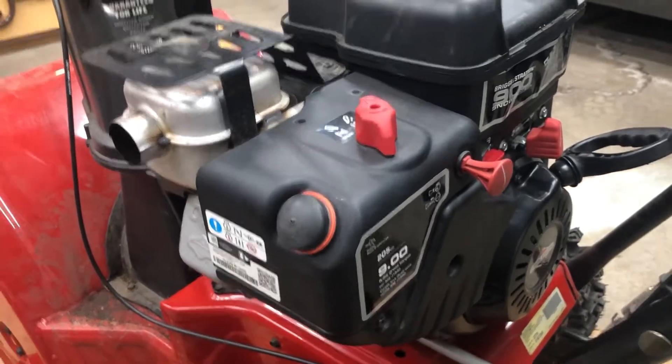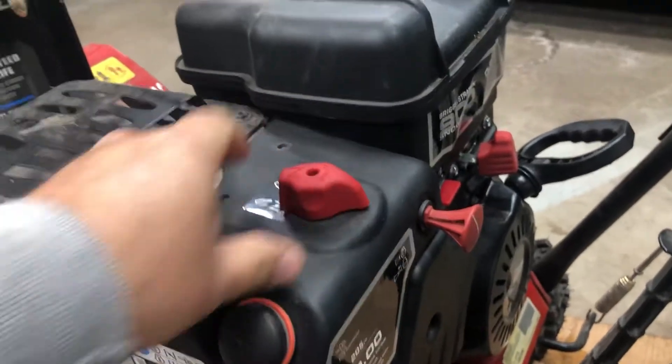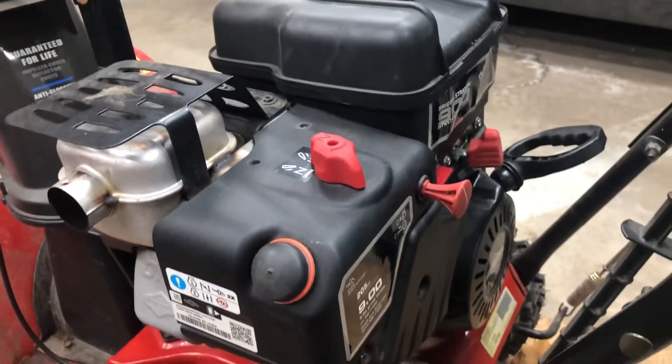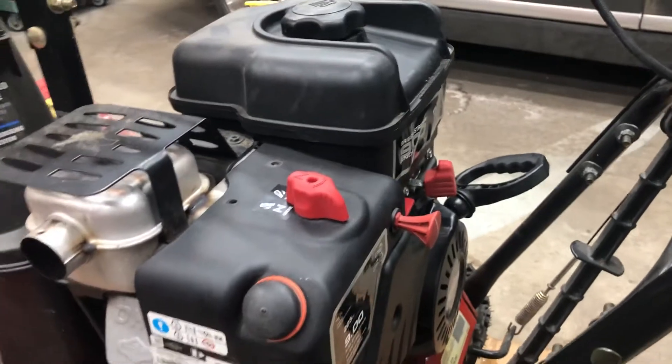The issue that I had is trying to remove this — it's very difficult. You can grab and pull, it doesn't really come off. You can try to pry underneath there and you get to a point where you start to worry if you're gonna break it. All the other videos that I've watched, I watched some guy be able to grab it like this somehow — it made a little clicking noise and he popped it right off. I can't figure out what he did.